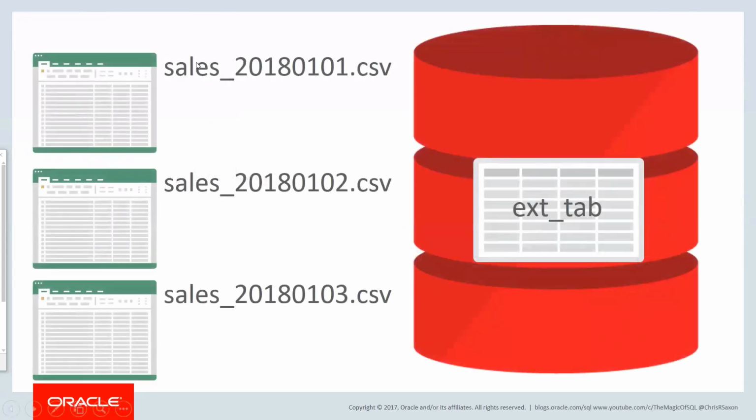Each day, you've got a standard file name followed by the date. And this is a bit of a fiddle to work with because you need to change your external table to point at a different file every single day. And that's just a bit fiddly and a faff, and it gets even more tricky if they haven't just stamped it with the date, but they put the full date and time down to the seconds that the file was created. So, not just the 1st of January 2018, but also it was at midnight and 1 minute and 10 seconds or something like that.